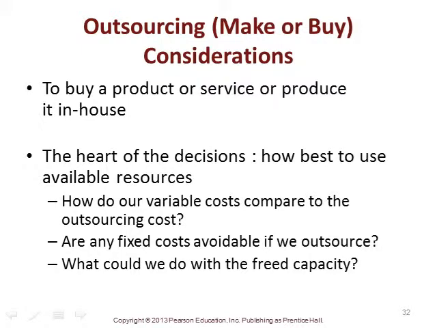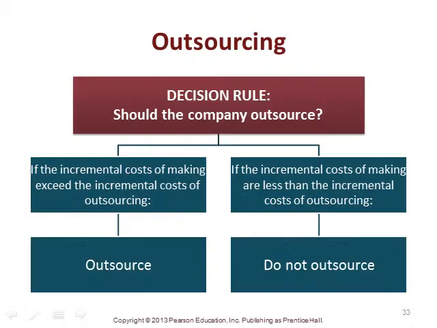If we end up outsourcing something that was manufactured in our plant, which means we either don't need a line of equipment or a particular place in our plant to do that, what are we going to do with that? What are the opportunity costs associated with that space? So you can see these can often be very complex and important decisions.